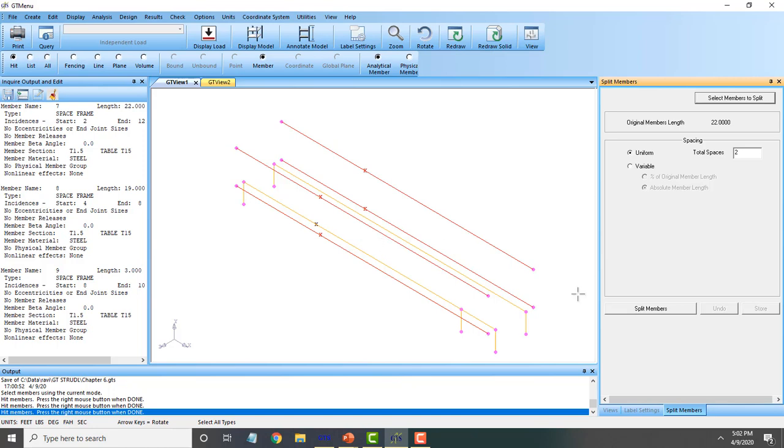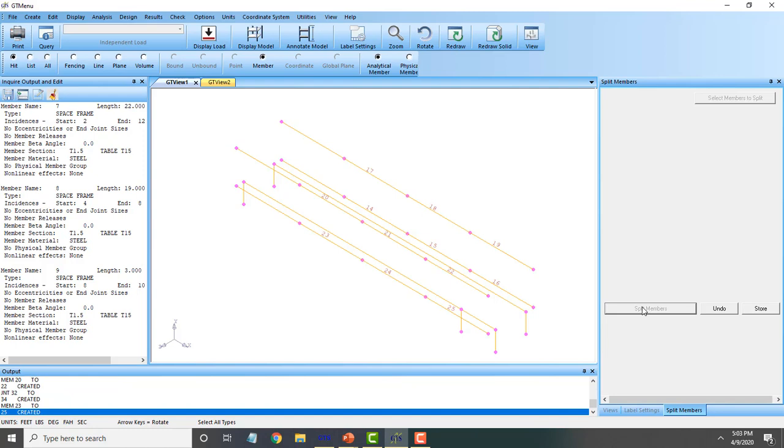Once that's done, you can right click in the graphics and open this dialog box where you specify the number of splits. Here in the book it says split it into 10 sections. I don't think we can create this model using this demo version, so I'm just going to place maybe 4 spaces, then Split Members and click on Store.